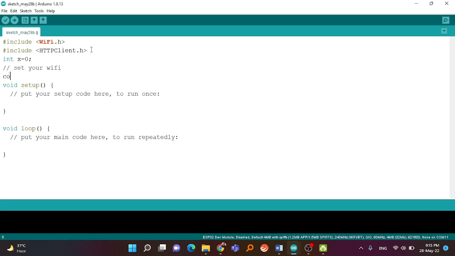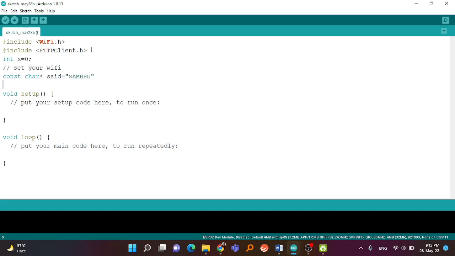So I'll write const, and the variable type is char, a fixed variable, and SSID is the variable name I am giving. You can use anything, hotspot name or anything. That is equal to, in the characters I'll write my hotspot name, I have given Sambhu, my name, and we have to give one more thing.